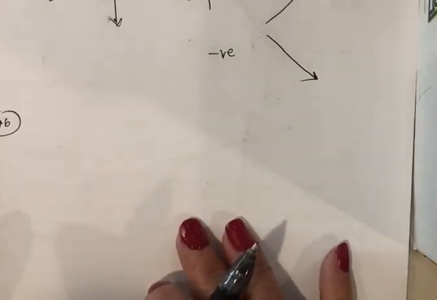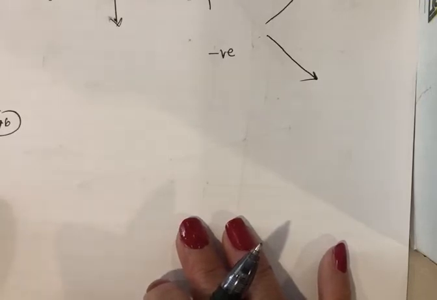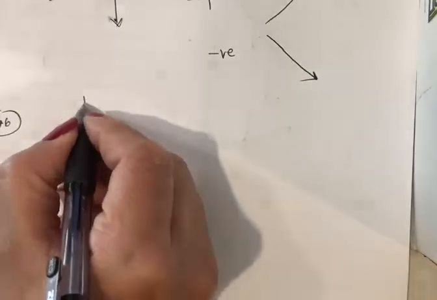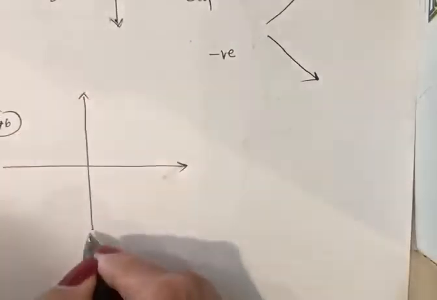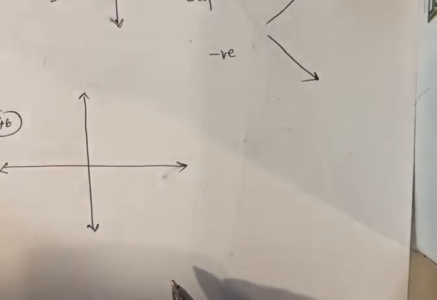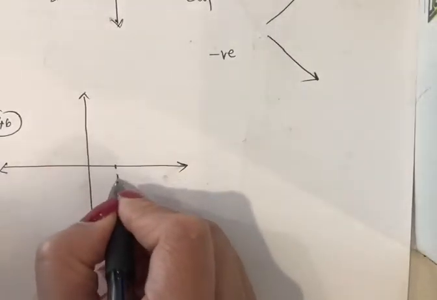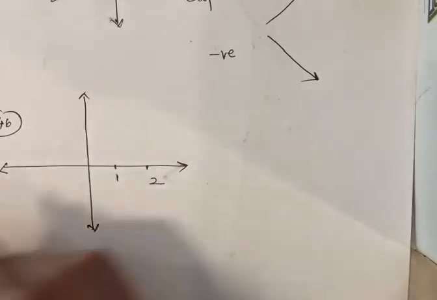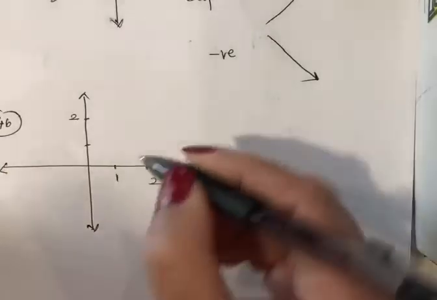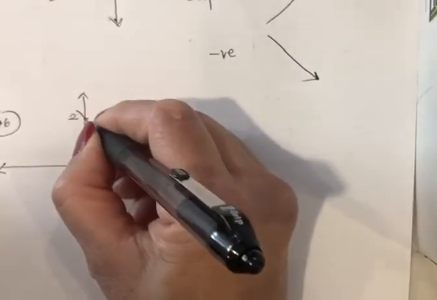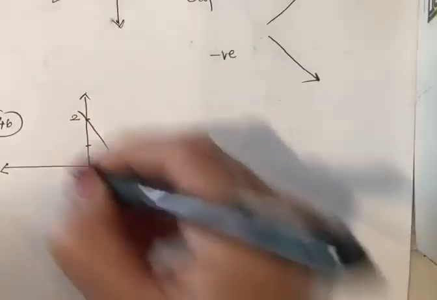For 46, we need to find... oh, sorry, it's not the same thing. Write the slope-intercept form of the line shown in the graph. Now let's try to duplicate the graph on this sheet of paper. There's a 1, 2, and this is 1, this is 2. So your line passes through this point and this point. So this is your line.